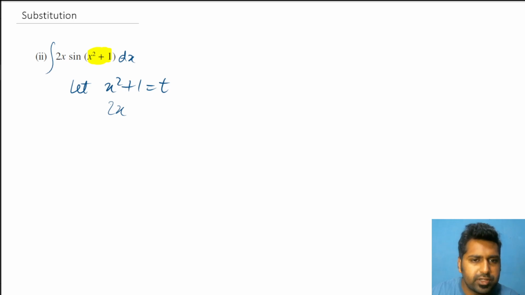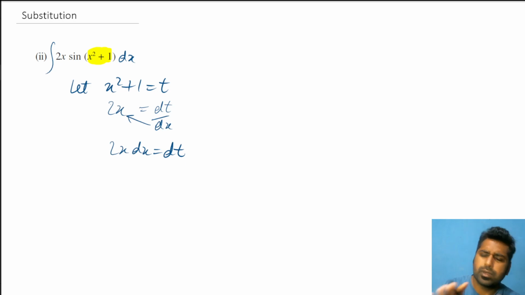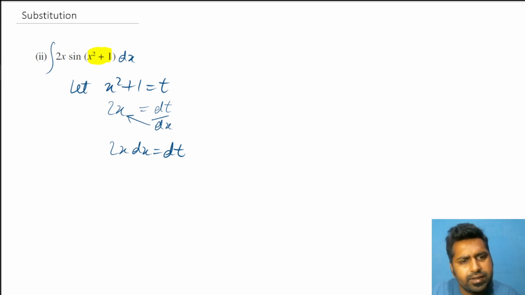As such, we are differentiating with respect to x. Differentiation of this is 2x. Differentiation of t will be dt by dx. If we take dx here, we get 2x dx is equal to dt, and we are going to do this for only one time. From now onwards what we'll do is we differentiate x square plus 1, we put 2x dx with it. We differentiate t. What is the differentiation of t? 1. We put dt with it. But the background process is this, so no more doing of this step. Directly come to that: x square differentiation dx, t differentiation dt.